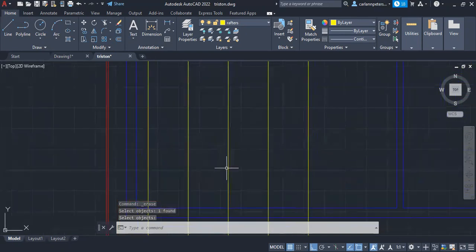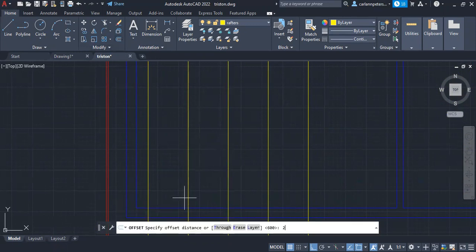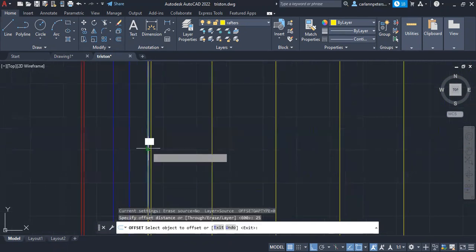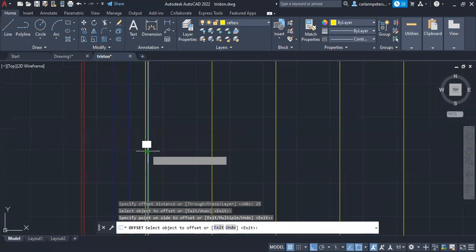All of these represent centers, but I now need to put in the thicknesses of the rafters. So I'm going to offset 25. Why 25? Because the boards are 50. So from that line, 25 to the right, 25 to the left. 25, 25, 25, 25, and I'll just do a few and then copy.